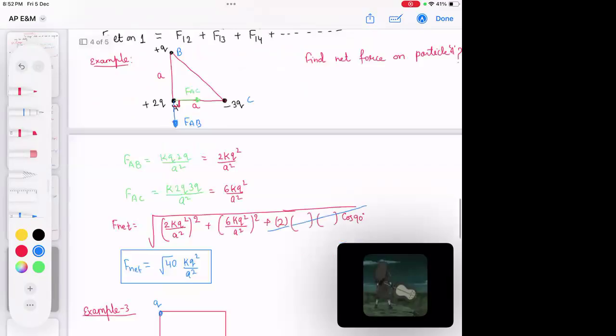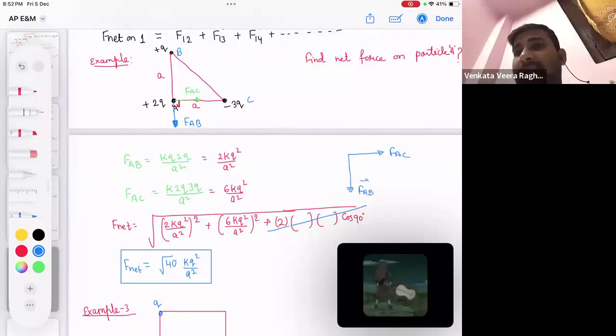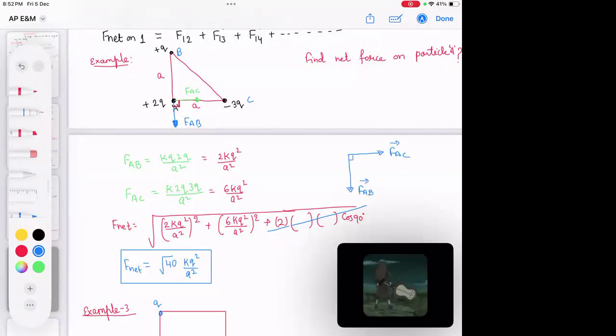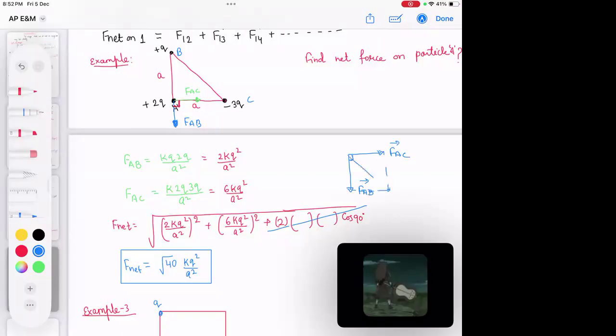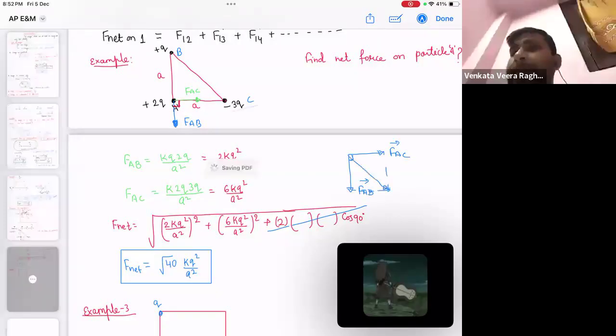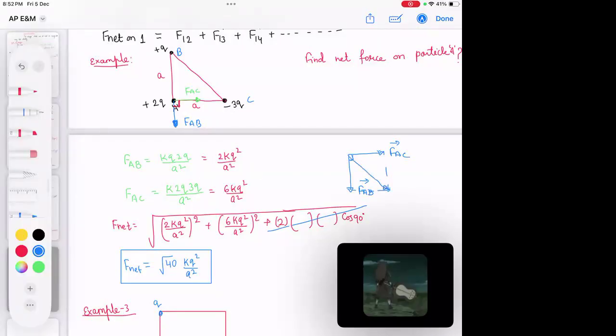Yes, so how do we add the two vectors? This is the FAC vector plus the FAB vector. Now I want to add these two vectors, isn't it? If two vectors are being added, we are going to get the resultant like this. Suppose this is going to be my resultant. Suppose both are I cap, then we can add directly, no, instead of taking the resultant. Yes, very good.